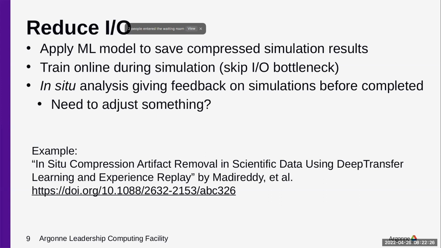So one of the things that we are very interested in is to actually do in-situ compression or in-situ analysis of our data so that we don't need to store all the information and thereby lose out on potentially some physical insight because we are not able to probe our data. So for example, training online, if you want to do data science using your simulation data, is one example of analysis that can be possible through a tight coupling between data science and simulations.